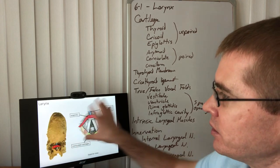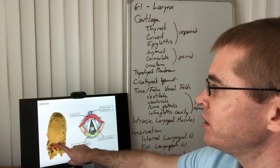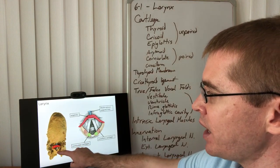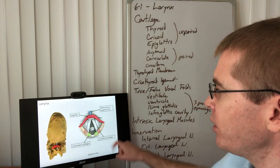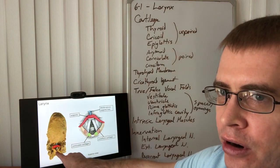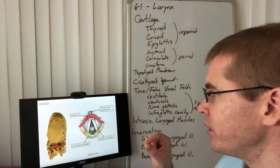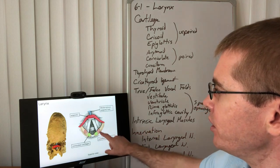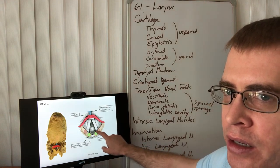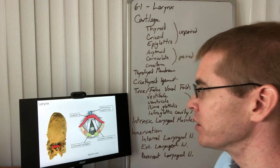Here is a top-down view of an isolated tongue and larynx. You can see the glossoepiglottic folds and the aryepiglottic folds around the side attaching to the epiglottis. The corniculate cartilages, shown in green, rest on top of the arytenoid cartilage, closer to the midline and more inferior. The cuneiform cartilage is embedded in the aryepiglottic fold — it's not actually attached to the arytenoid cartilage itself.